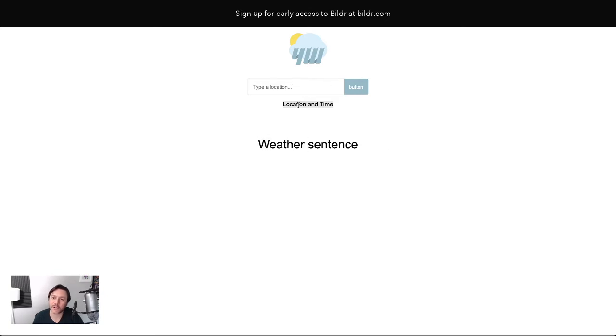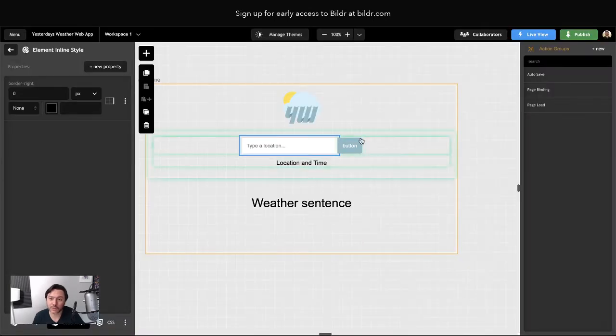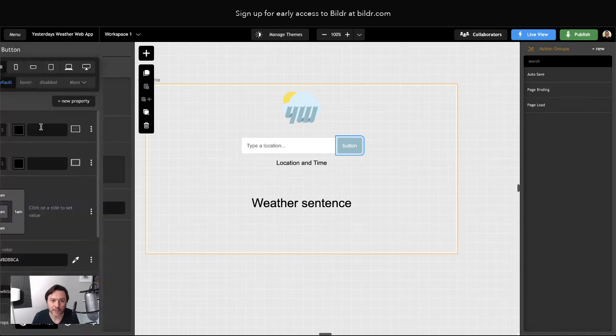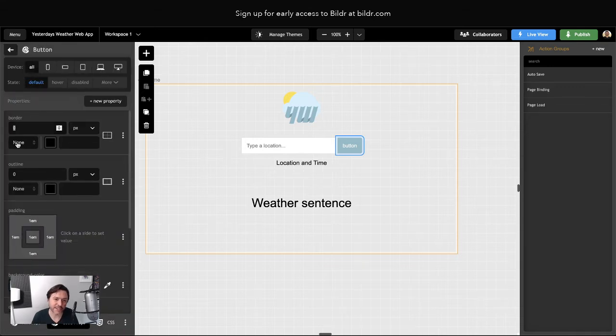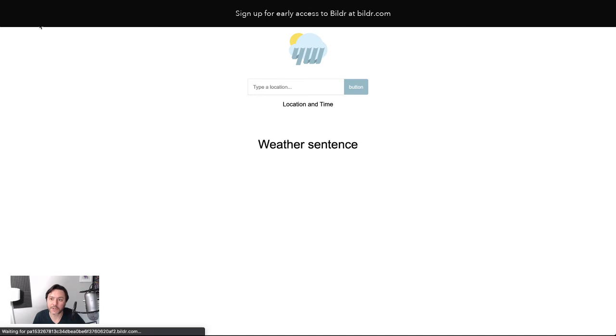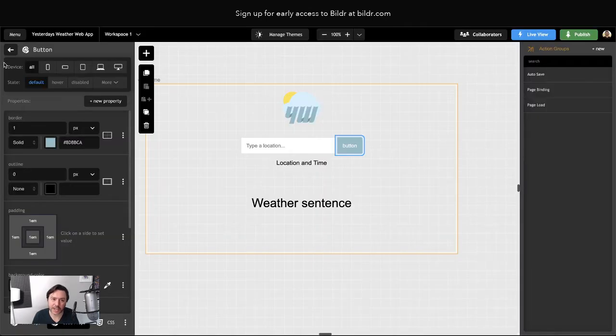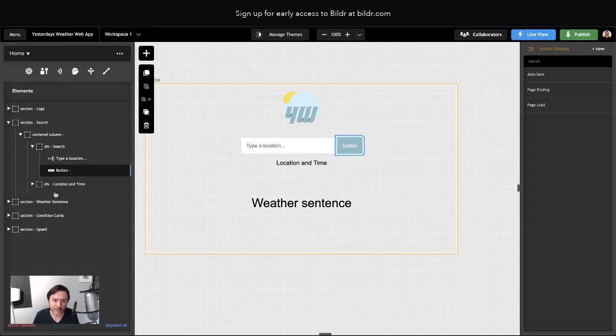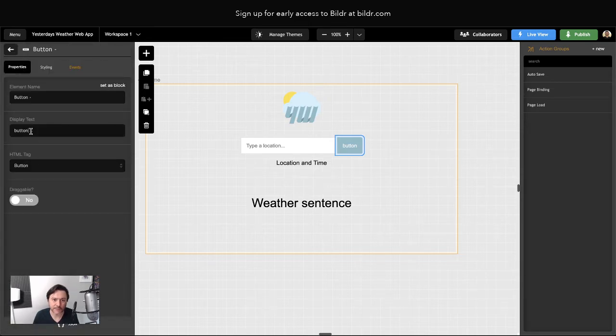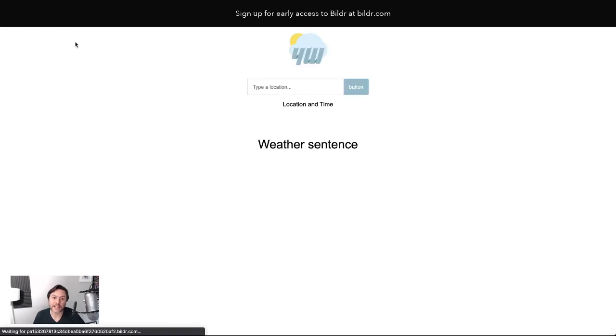The sentence is good. We're not worrying about location and time, so that looks pretty good. I think the only thing left to do, well, here, I'll add that border real quick. So I already have this border property set to none. I'll set it to 1 pixel solid and then the same background color as the button, and that'll fix what I was talking about. You can see that's the same width. And then I'll just type in that actual button. I don't want it to say button. I want it to say, whoops, display text search. So we're good. So that's as much as I think we'll set up for the initial.